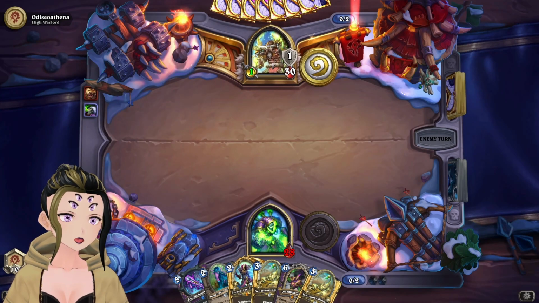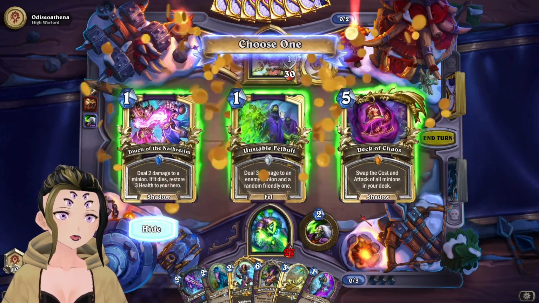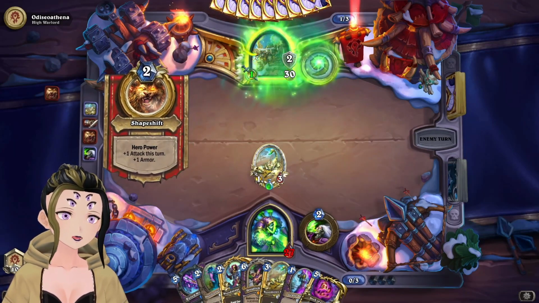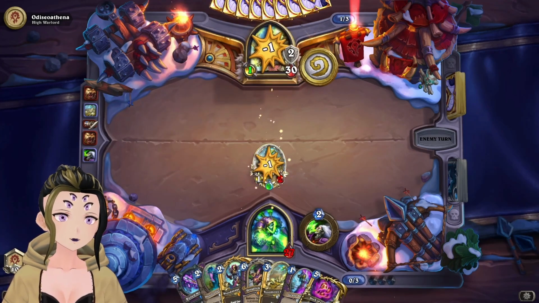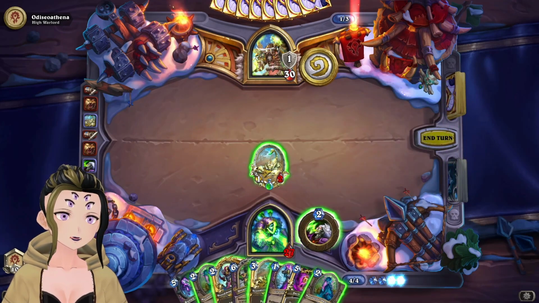So here we can play a Scorpid, especially because we don't have any targets for Defiler right now. Deck of Chaos is really great to pick up right here, because we haven't drawn into our Fel Walkers yet, and it'll make it cost 3 instead of 6, which is a pretty big power play when you can get that for 3 mana instead of 6.